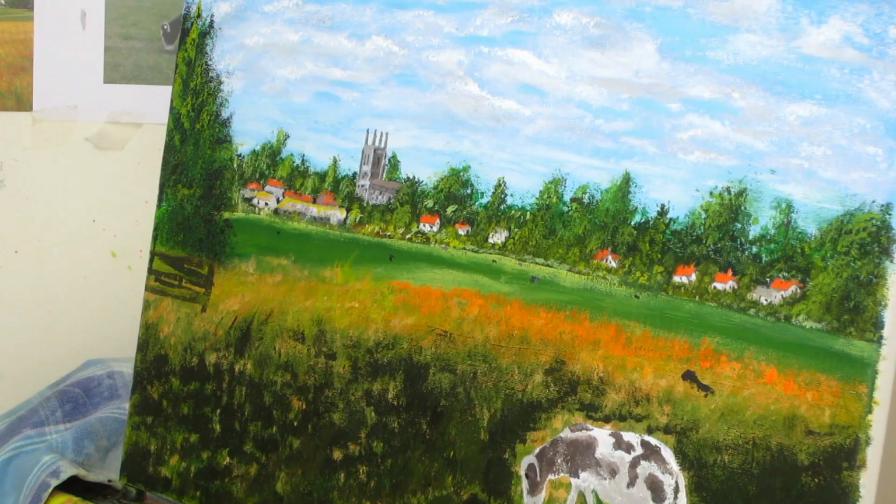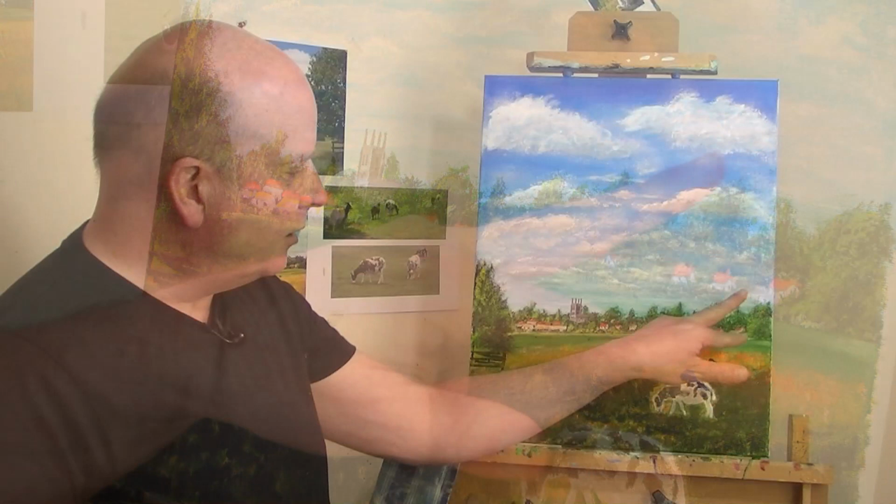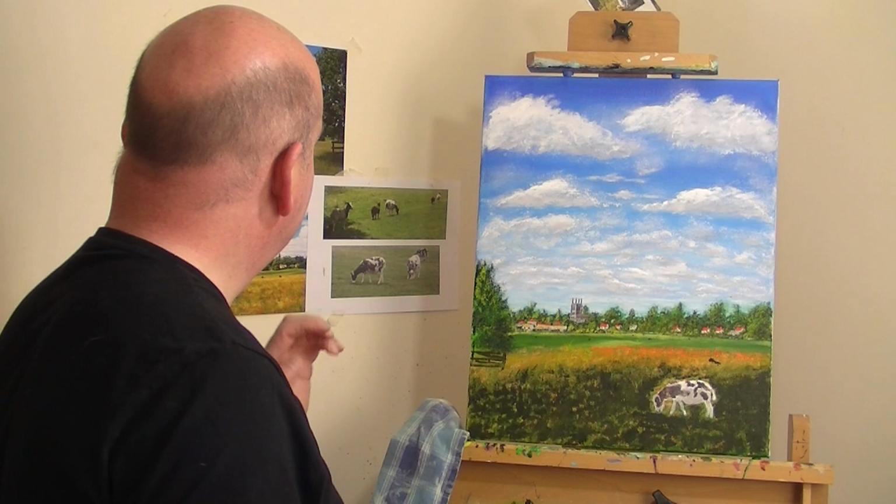Right, okay, progress report. I've done a bit more work in the mid-ground and background. It's the foreground I'm really struggling with. I don't know how to do this.